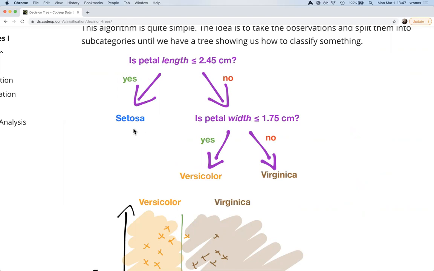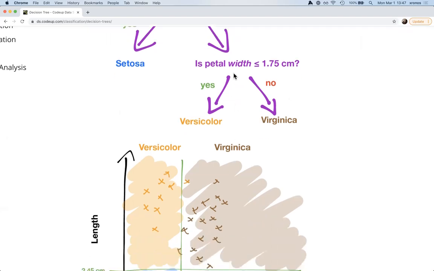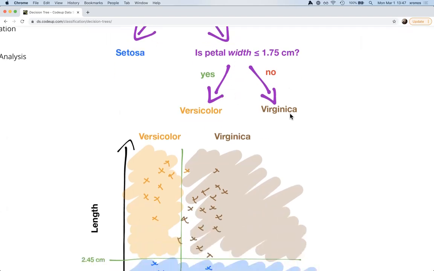The yes means we are in setosa territory. The no means it's either versicolor or virginica. And we know that the iris data set only has 3 outcomes. So this first decision point is producing quite a bit. It's getting all the setosa. The second decision point is going to do a reasonably good job of getting all the versicolor and the virginica.